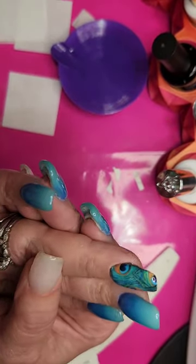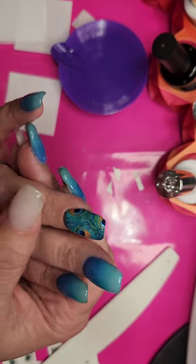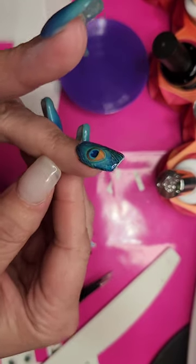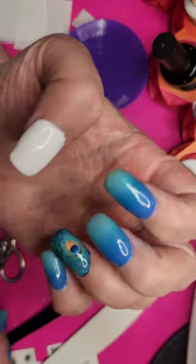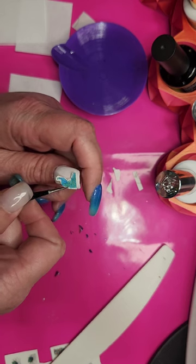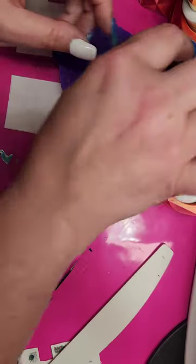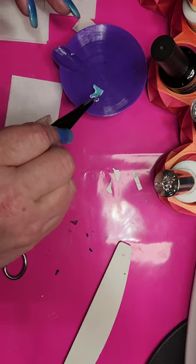We're back — it's all cured and nice and shiny. The benefit of a busy pattern like this is that even where I had a little wrinkle here and there, you can't tell. You can't really see the patch job unless you're really looking closely. It's really beautiful; I'm very happy with how the colors turned out. Now we're going to move on to this little partial decal for the thumb. I'll play with the placement a little to see where I want it, then apply the nail art glue and pop him in the water.